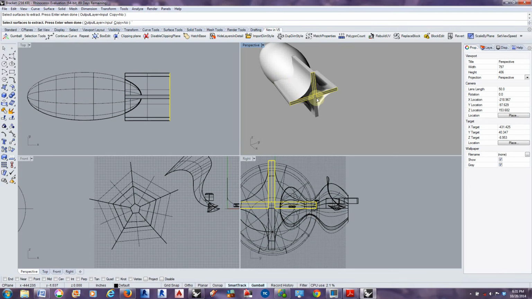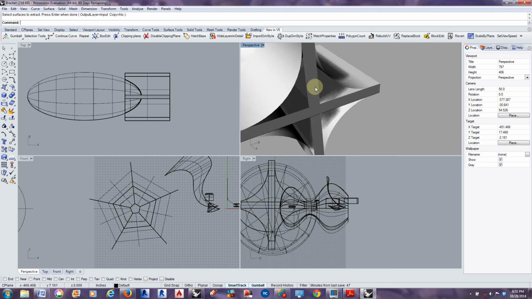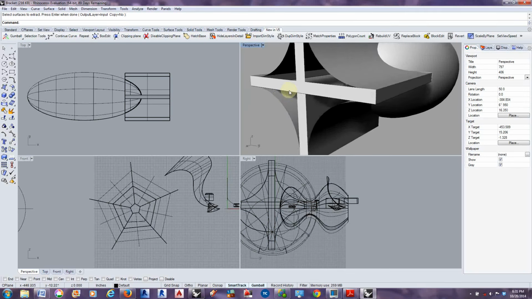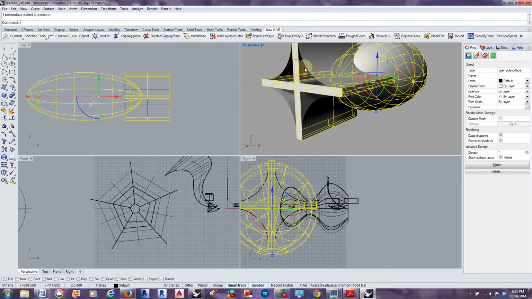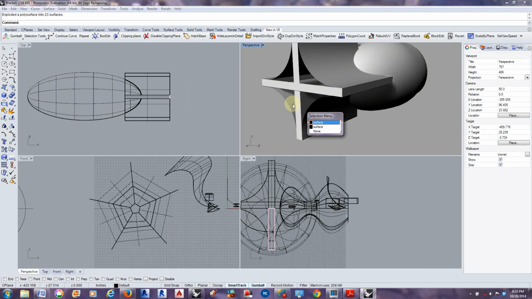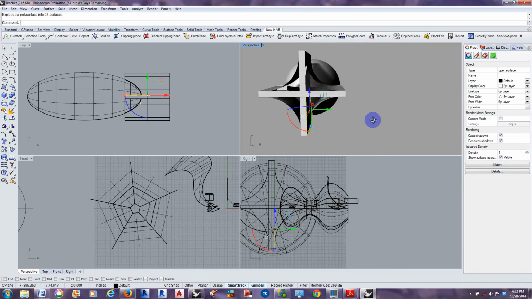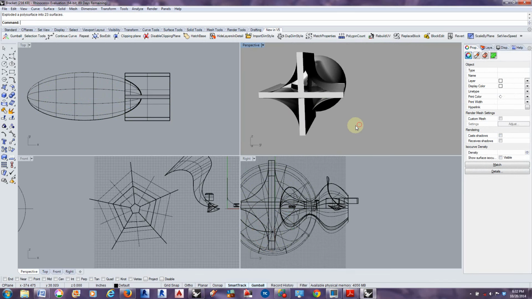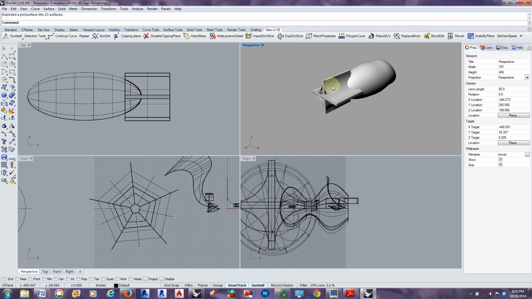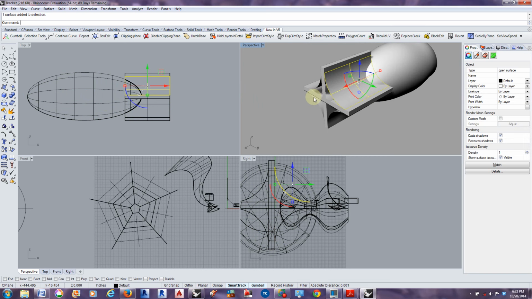Seemed to work. And my goal is to try and get this thing to explode. This exploded nice and easy for me last time. Not doing it now. At any rate, you could start to delete these and kind of close that up.